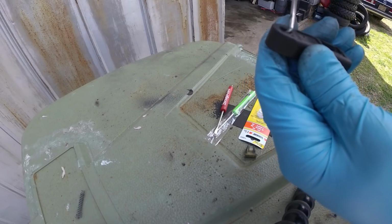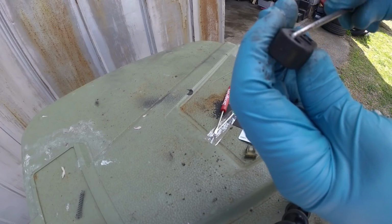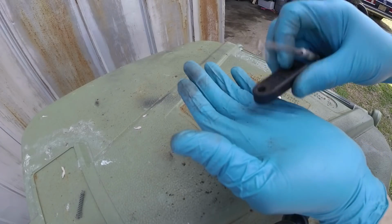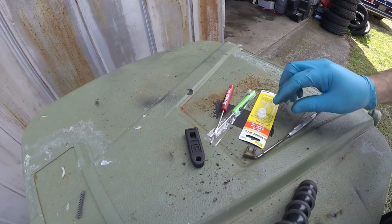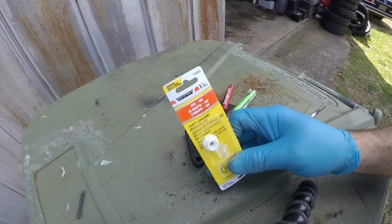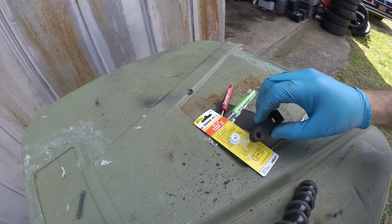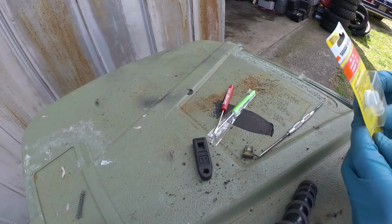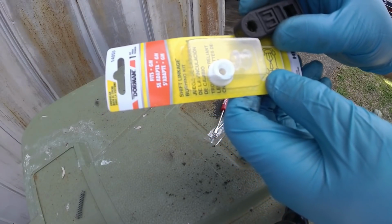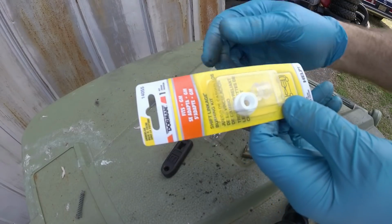I'm pretty sure I don't have the right bushing, but I'm going to try it. Here's the part number I got, which is definitely not going to be the correct one for this, but maybe I can modify it to work. I don't know. I think I'm wasting my time with it. But I'm going to give it a shot.